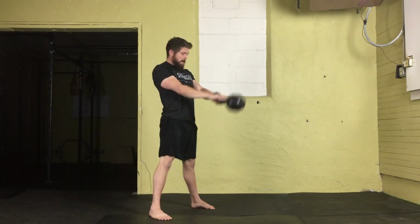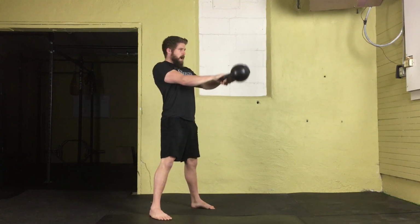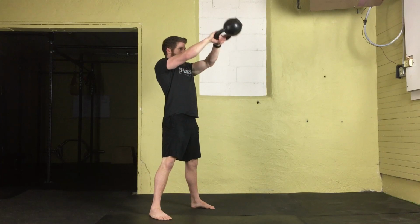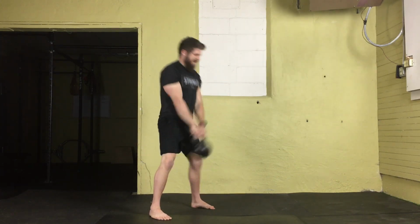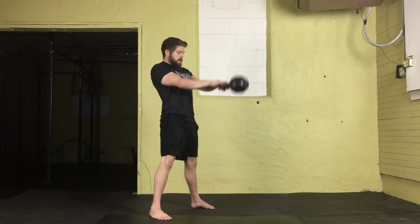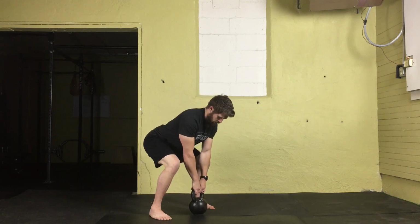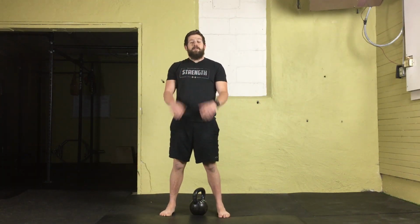Let it swing back. Notice I'm really not going any higher than my belly. I'm keeping my upper arms pinned tight to my rib cage as opposed to just letting it fly up. This I kind of see as a lazy swing. Keep them pinned tight, stand up tall. Once you're done, lower it back behind you, hinge at the hips, and lower it to the ground in almost a modified reverse deadlift. That's how you do the kettlebell swing.